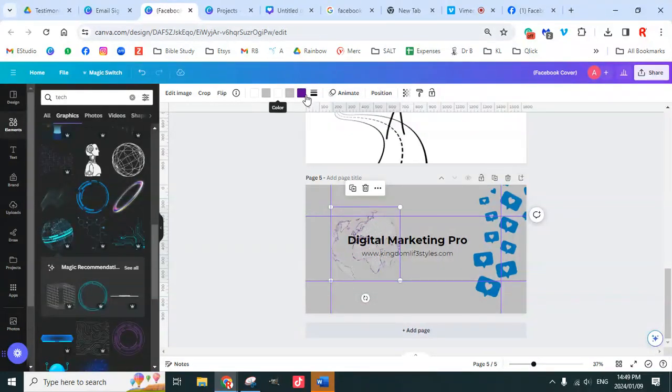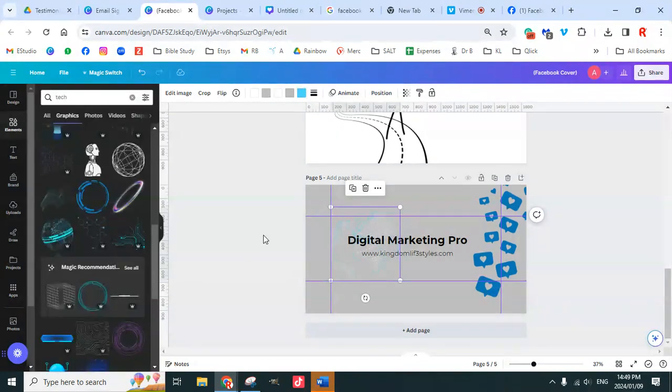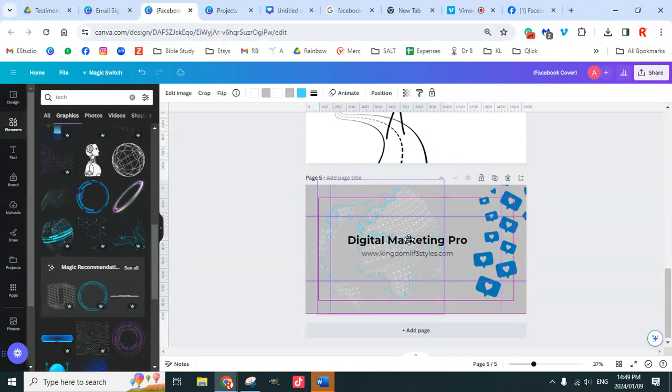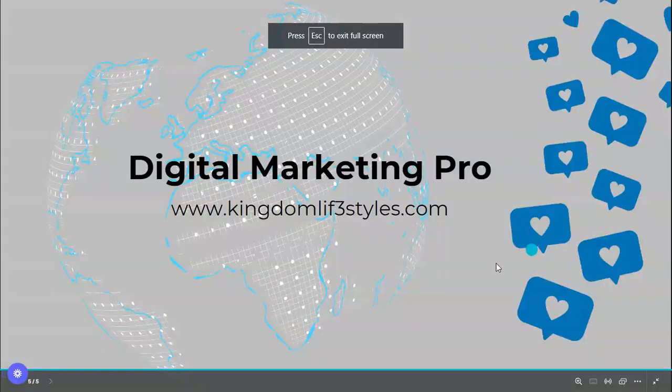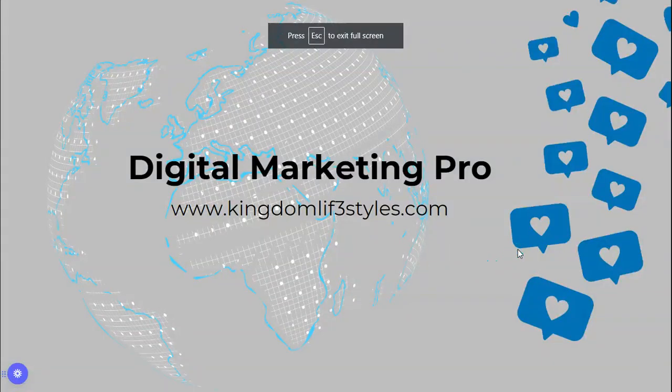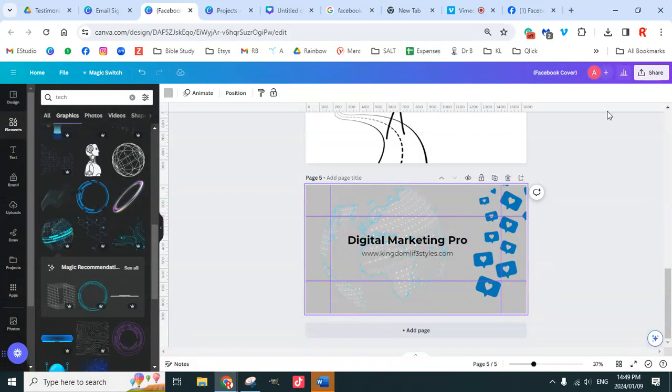Ooh, that purple looks a little bit funny over the gray. So I suggest we keep it just like that. And then what I could do is just pull that a little bit bigger and literally throw it over there and just keep it simple, guys. Remember that they would only see the middle of that. So literally, you would just want to keep it so simple when it comes to Facebook banners.